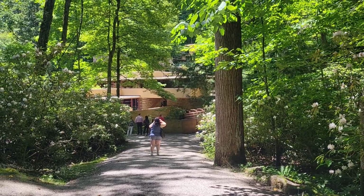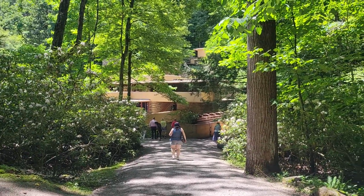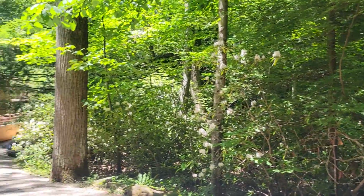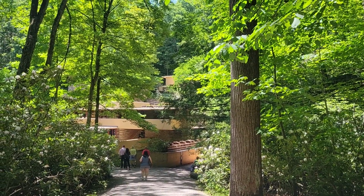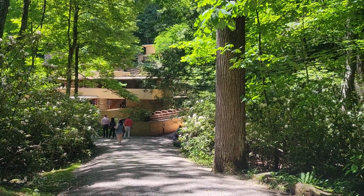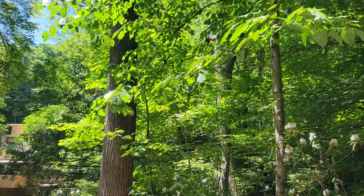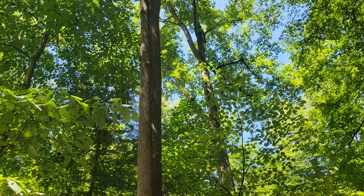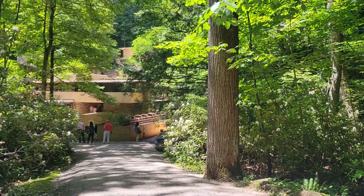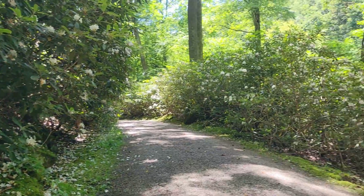So there's a lot of work being done, and right now they're redoing things. It's a house that's going to require things to be done all the time, but walking out of the trees and just boom, there it is. So it's really cool. Built in 1935 or 39, somewhere around in there, and it's just amazing. Lots of big, tall, old growth trees, and the stream running through, and to me it's just amazing. I know there's going to be a lot of people out there who say, well, it's just a house in the woods, and there's something special for me.